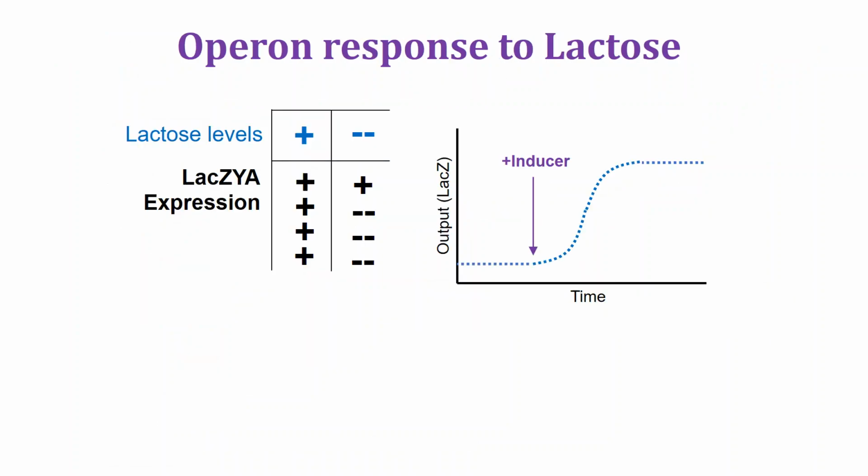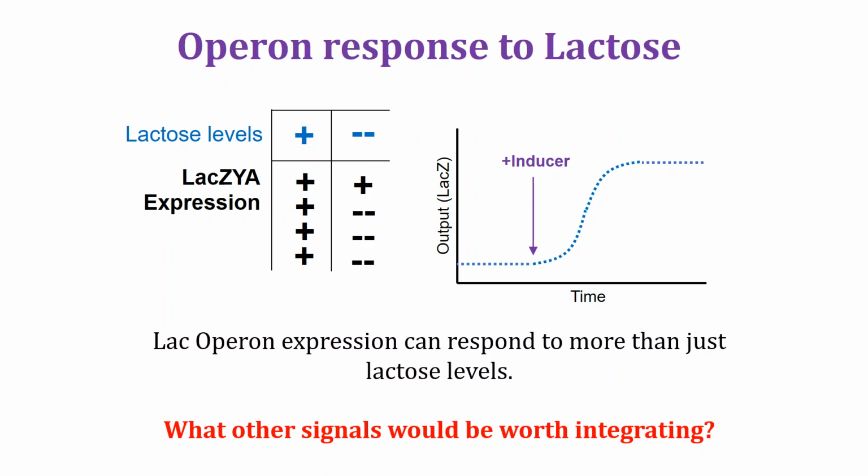Here's a quick way of visualizing what will happen. If you add lactose or IPTG to cells with this operon, they will begin to create RNA copies of that gene and begin to translate it into proteins. So you will see expression of those genes increase over time. Now, for many genes, this is not an absolute process. So even without the inducer, there might be some small background level of expression. This doesn't tell the full story of the Lac Operon, however.